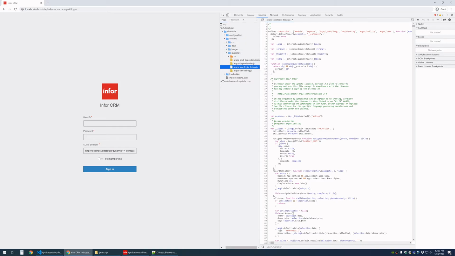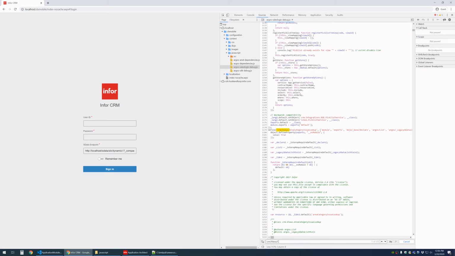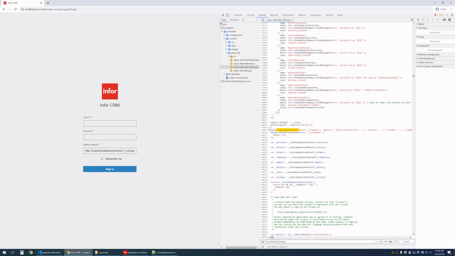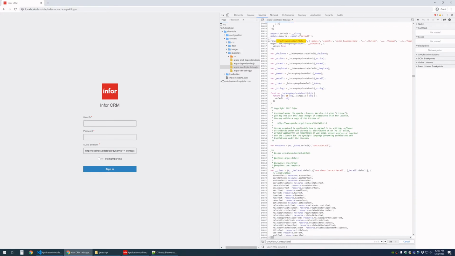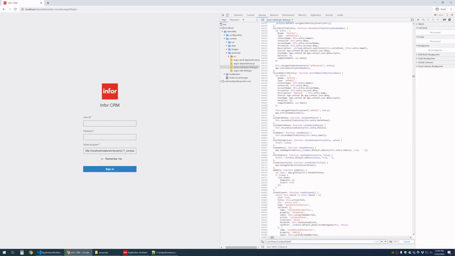So we're going to go ahead and open Argos Sales Logic's debug. And we're going to want to find, I did a Control F, CRM, views, contact, detail. So here's where the detail view is defined, and we can go back to that call work function we were debugging earlier. So there's where we'd want to set our breakpoint this time.